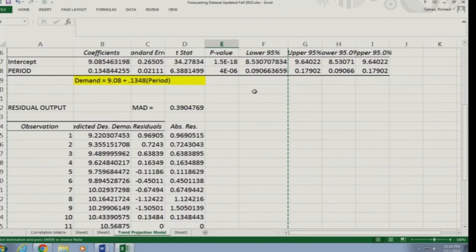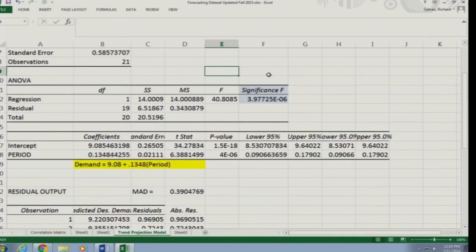So let me just do it for this one. Let's assume that demand is equal to, you can make a table here, and for different values, demand for, let's say, February is going to be equal to this number plus this value times, I guess, 34, which gets to 13.37.